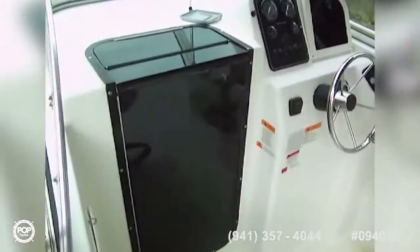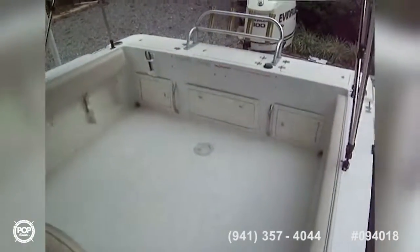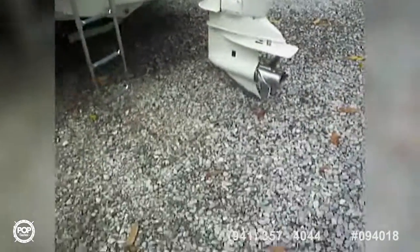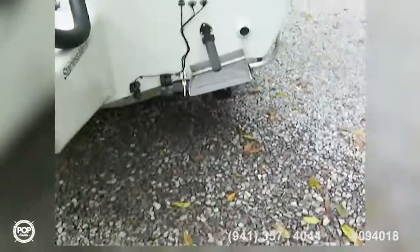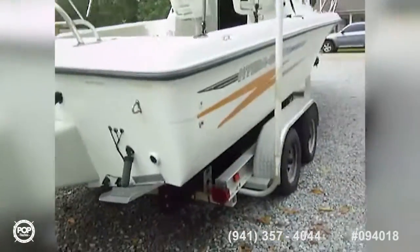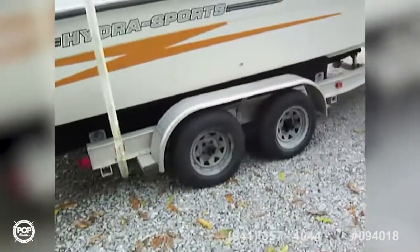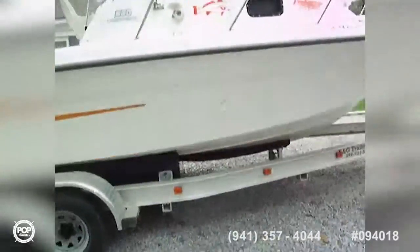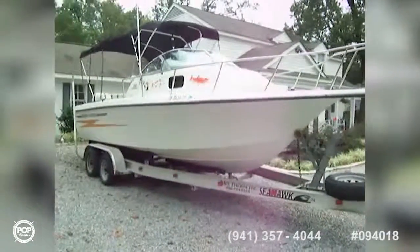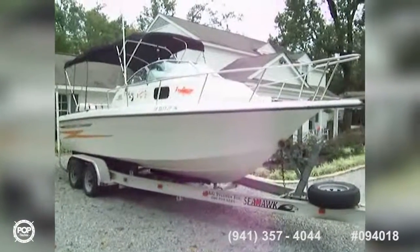It's a beautiful boat — lots of room in the cockpit, a nice well-laid-out helm, and a spacious cabin. Out here on the outside, we've got a very nice Evinrude E-TEC with a three-blade prop, a nice swim platform and ladder, and there are your trim tabs. Nice all-aluminum trailer with five wheels. It's a great-looking boat, a great package, and it's well-priced. All offers are welcome.